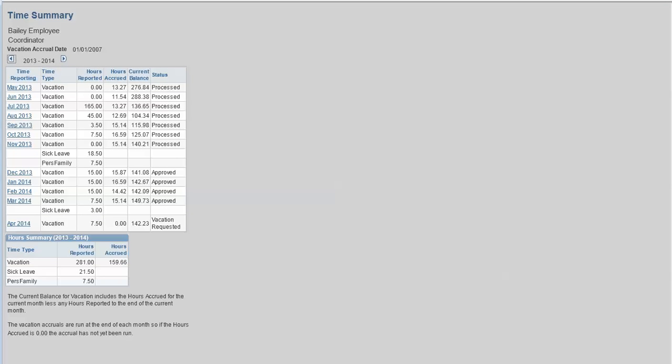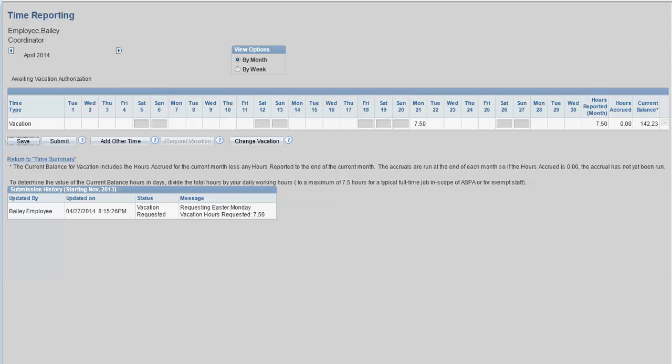You may also submit your timesheet if it is in a vacation requested status and the authorization was not completed. So we're now at the end of April. I'm going to click on the April month link. The status is awaiting vacation authorization. However, I have taken that time now as vacation.